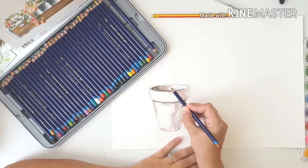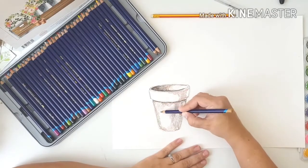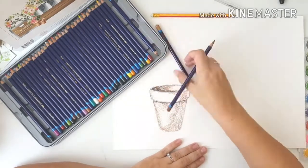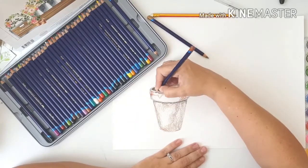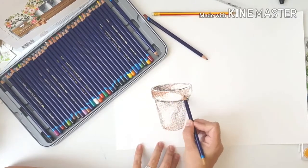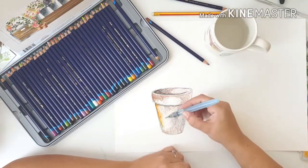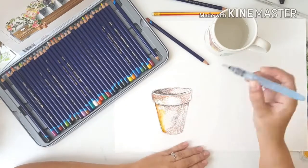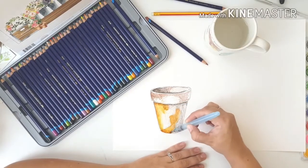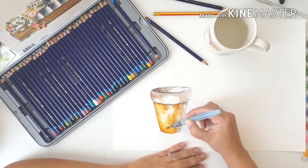So I just loosely freehand drew the little flower pot there, and I'm coming in with some different colors, some yellows, some ochres, some burnt siennas, and some amber colors as well, and some darker browns. And I am basically eyeballing this. I'm trying to see what it'll look like in my mind's eye without the water. And then when I do bring in the water, I can see where I need to add more color and which color I need to add, like for instance, more brown or more yellow and so forth.